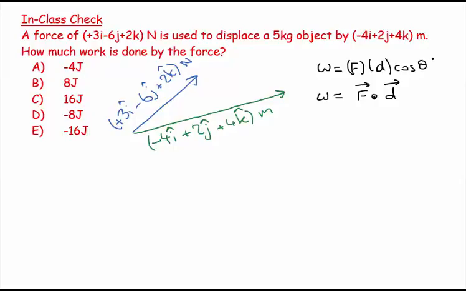This is a scalar magnitude value. This is the vector value. This is also a scalar value, but I get there by using the vectors. It's a dot product, which is a scalar product.